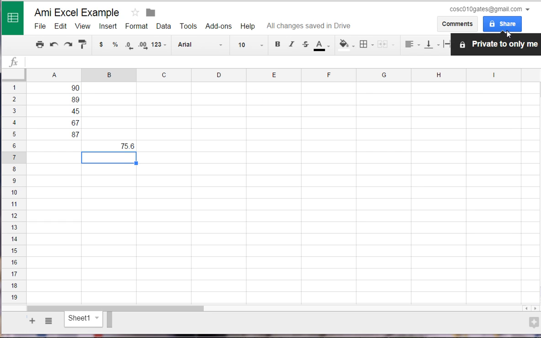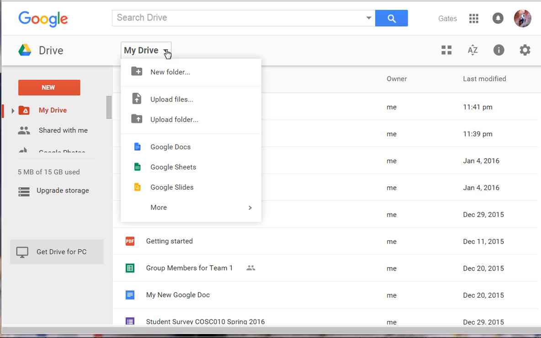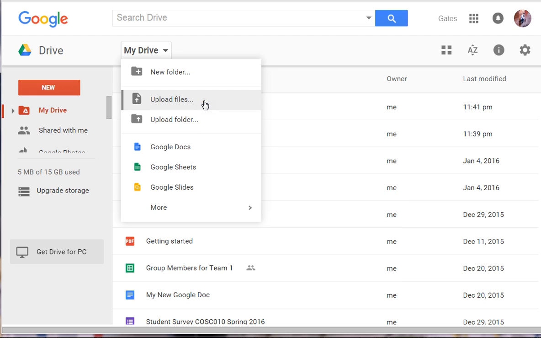Again, this can be shared, and when you get a link to this, you can embed it into your Google site. So in other words, anything that's in your drive can be shared, can be dynamic, and can be embedded into your Google site, and that's very powerful. Finally, if you don't want to create a document, and again, you can create PowerPoints, and you can create forms, which we'll get to, drawings, maps, and so on. You can upload a file that maybe you already have. So this is what the Google Drive looks like, and we're going to be using this throughout the entire class, especially when you get involved with your groups.